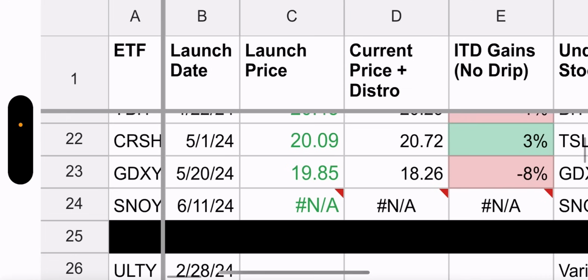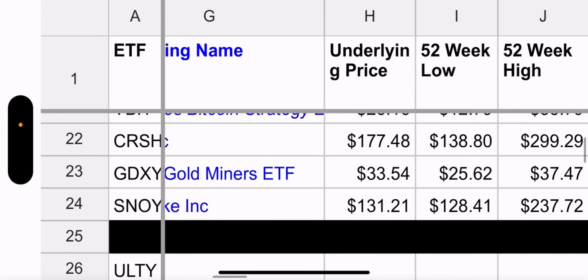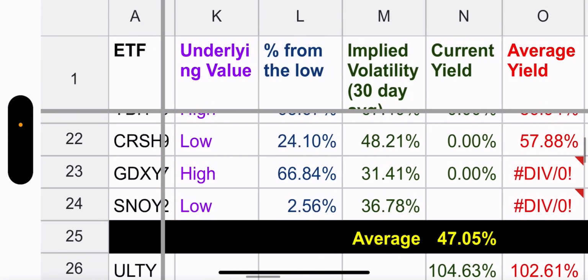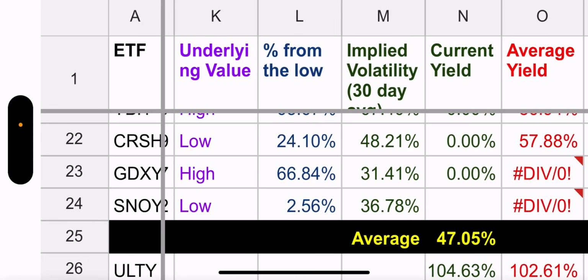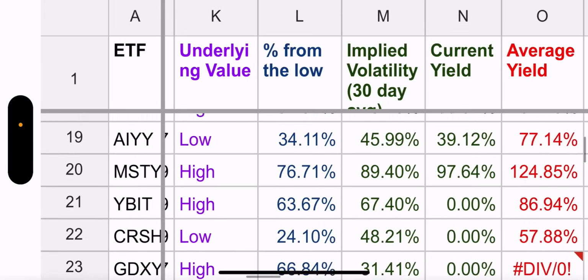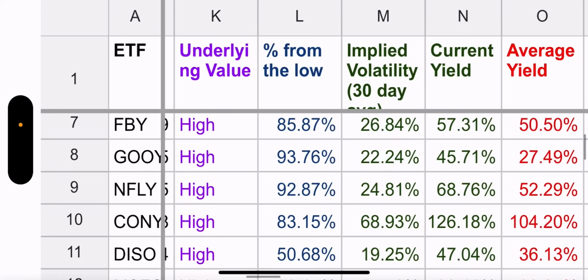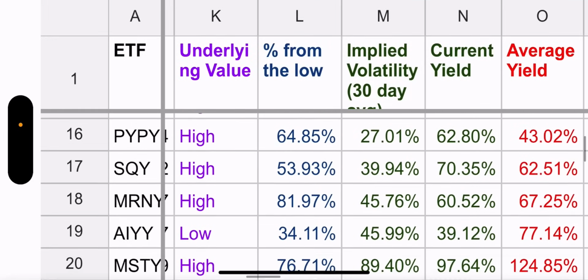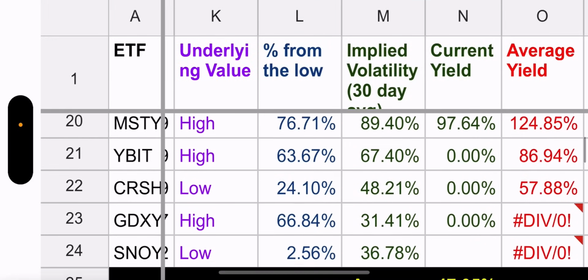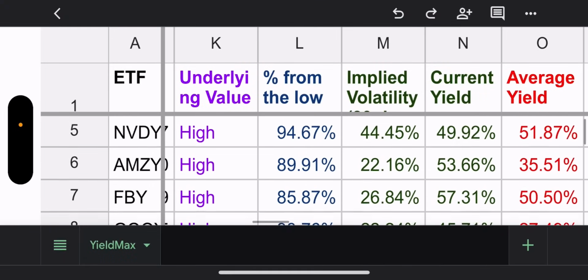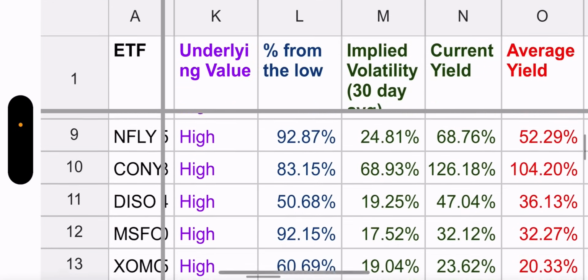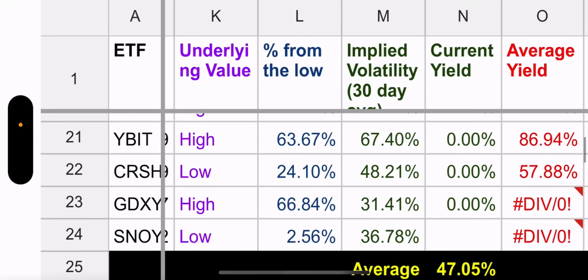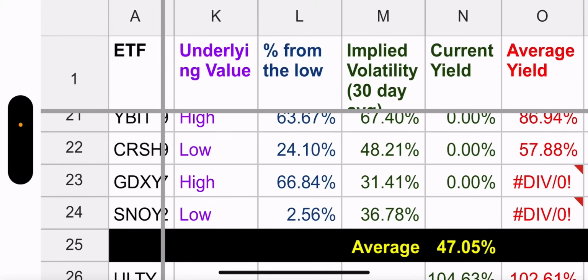So, yeah, Snowy just came out. Oh, no, I'm sorry. Just Snowy's coming out this week. By the way, Snowflake is the underlying. Their implied volatility is around 36%. So that's pretty good. Let's compare that. Let's see who the closest comparable is. I guess the 39 was the closest. So it's comparable with AMD, SQUE, and who's 31? GDXY. I saw another 31. OARC. Okay. So that's going to be a decent distribution. So if it performs well, it could be a good investment.